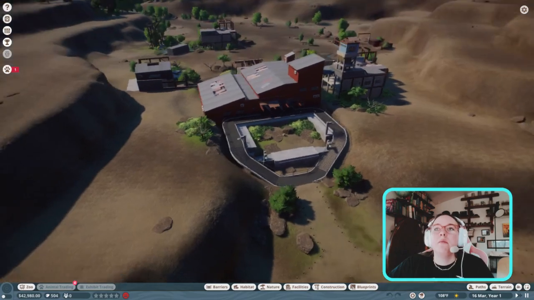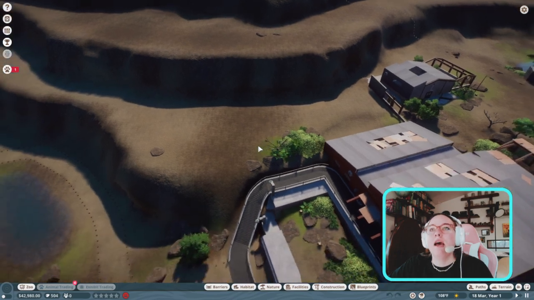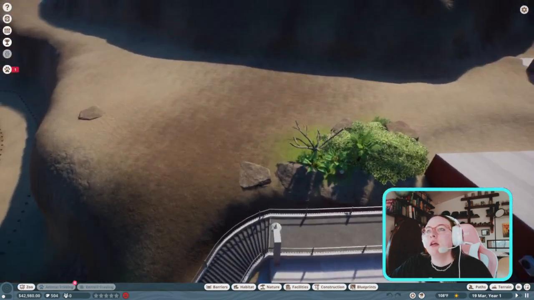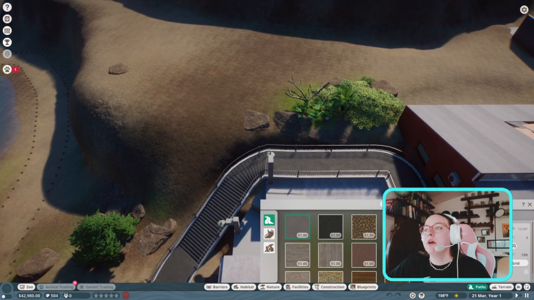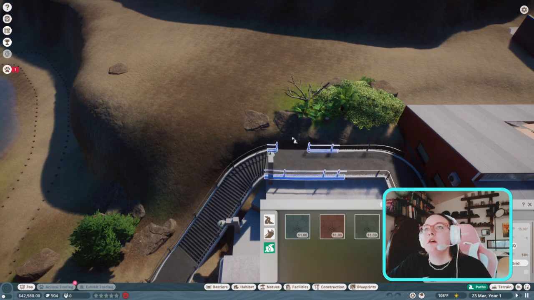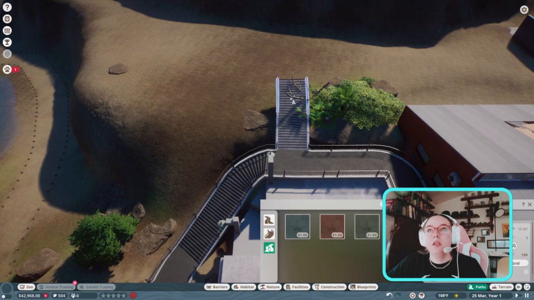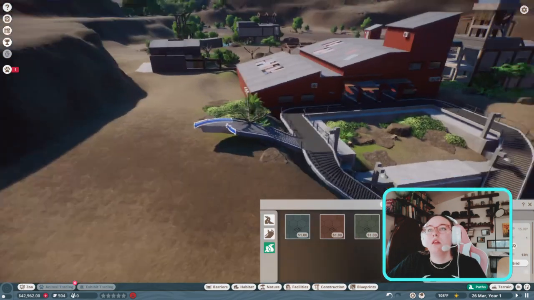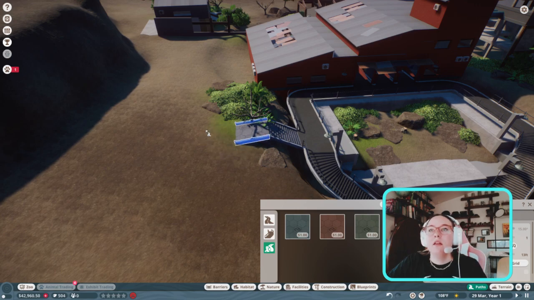So with that in mind, I want to put all the staff buildings over on this side. And I think if we just get a path going right here, it probably doesn't need to be that wide. And let's grab the staff path actually. We could bring that up. And that looks a little too high, so let's bring that down again.